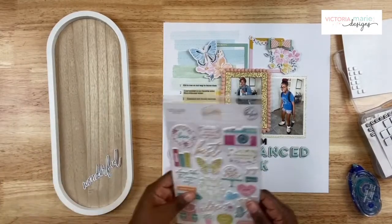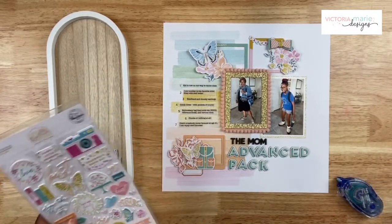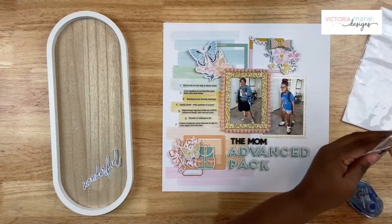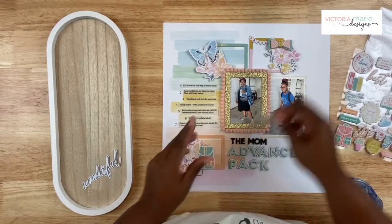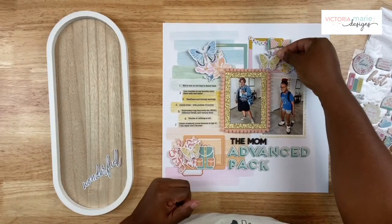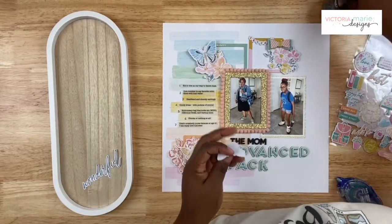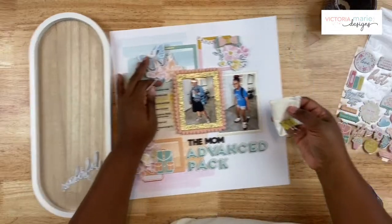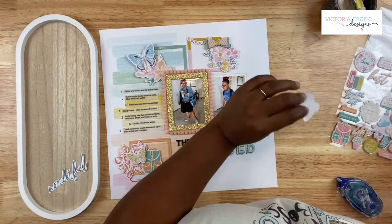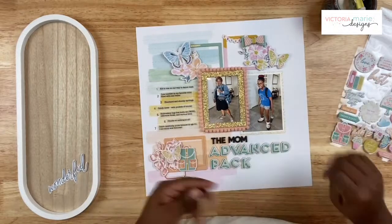Let's bring in some other textures. How about some foam? Foam looks nice. Let's see. Since I have a butterfly here and here, let's go ahead and do a butterfly here. Again, I want something that's going to go that way, so I think I might bring that butterfly down here. And it has sticky back, but I want to make it a little bit more dimensional. So I'm going to take a powder tool. I'm going to dull the sticky on the back of this. And then I'm going to add a little foam. I'm going to make this kind of pop up just a little bit and force that to pop up just a bit. All right, cool.